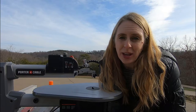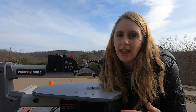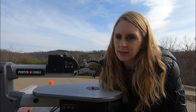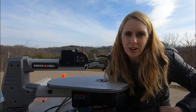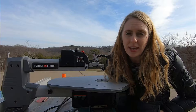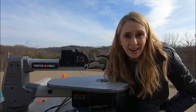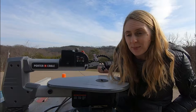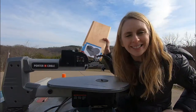In my opinion, when it comes down to it at the end of the day, it has mostly to do with the blades that you use and your skill, which comes with practice. No matter what kind of scroll saw you have, you're not going to make the perfect cut the first time or even the first ten times, but every time you cut something you're going to get a little better. Today we're just going to start with something very simple: the heart cut-out.